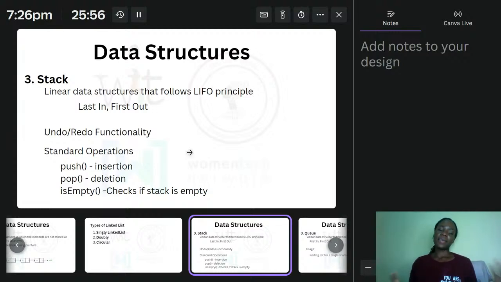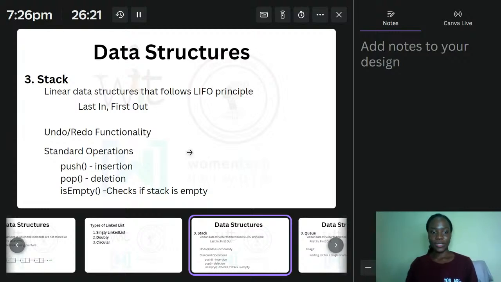Whatever happened there is in a stack, because it's going to delete the last thing that you have written, and not the first thing that you wrote in your application. So that is what a stack does.